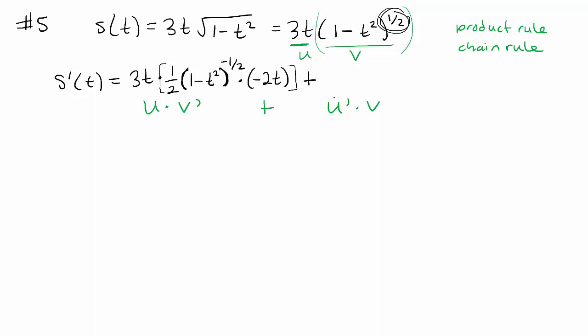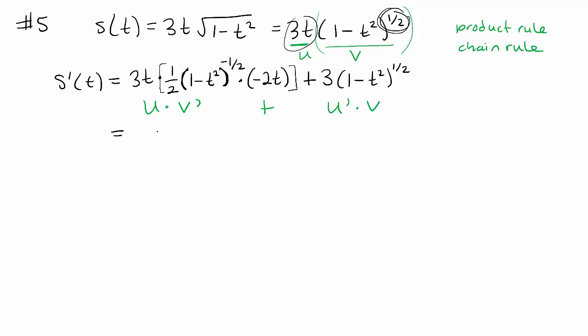Then we have to do another term for that product rule. And the derivative of u, u is 3t, so the derivative of 3t is just 3. And then we copy down our v, the v factor. All right, so technically we've taken the derivative. I don't want to keep it like this, though. It's a little messy, and we can clean this up using some algebraic skills to write this so it looks a lot neater.